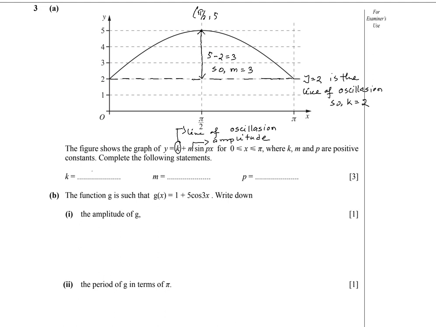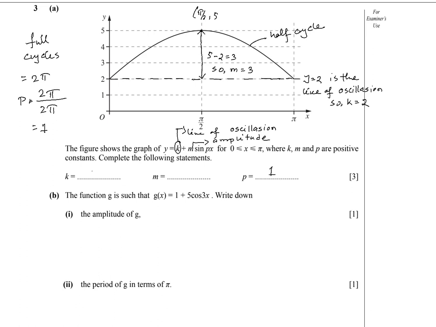Now let's try to find the value of p. Here in this curve the cycle is half, so we have a half cycle, and to draw a half cycle the period is half period, that is pi. So for a full cycle the period will be 2 pi. So p will be the usual period of the sine curve, that is 2 pi, divided by the period of this curve, which is also 2 pi. So we can write 2 pi over 2 pi. Now 2 pi divided by 2 pi, the value is 1. So the value of p is 1.